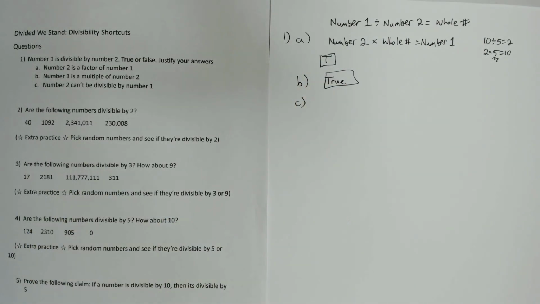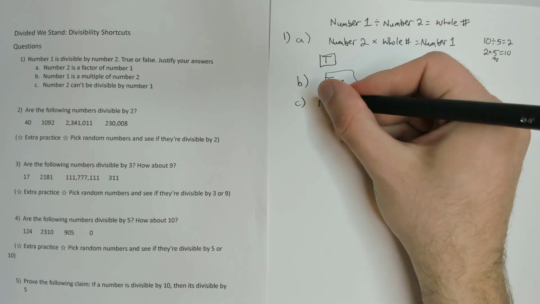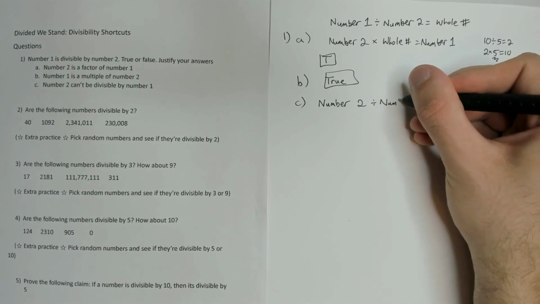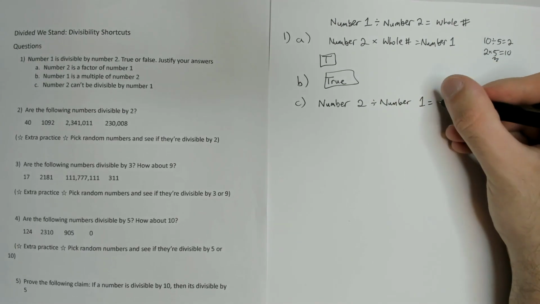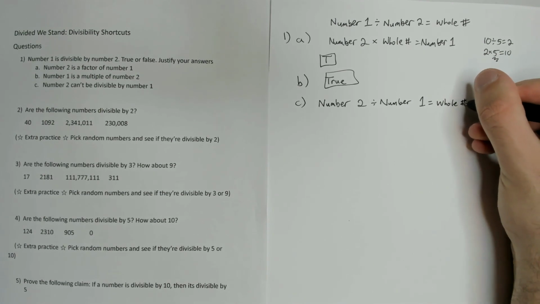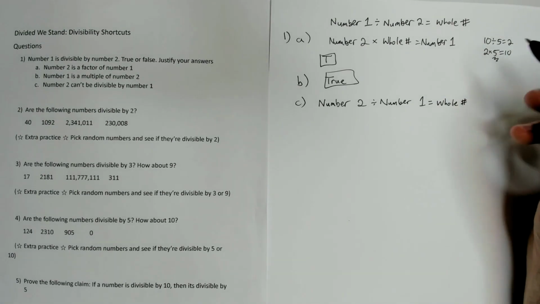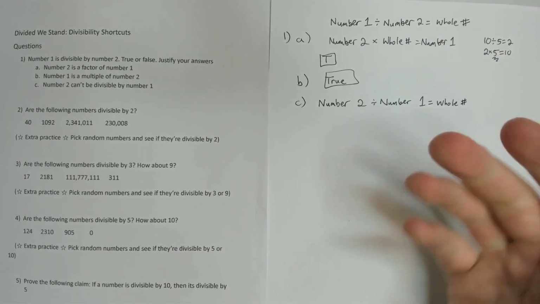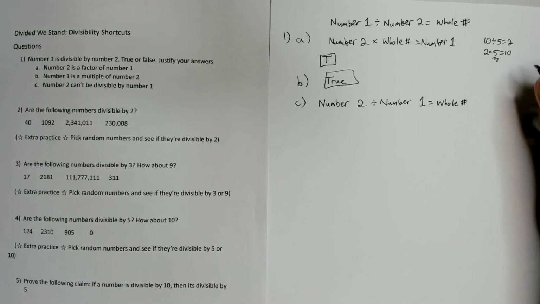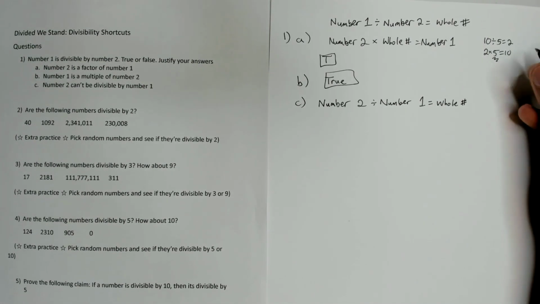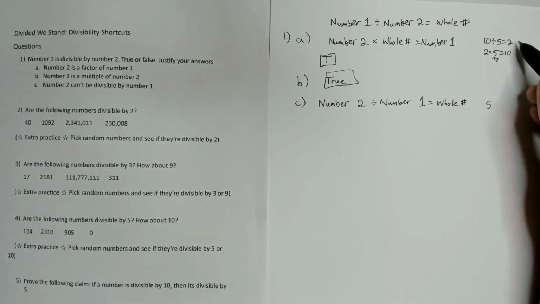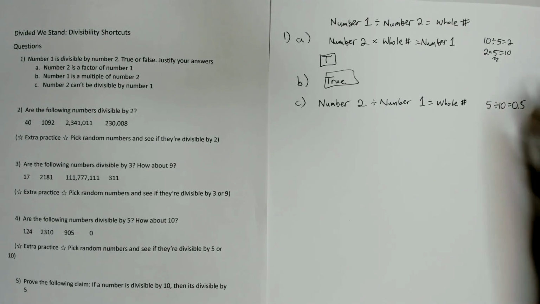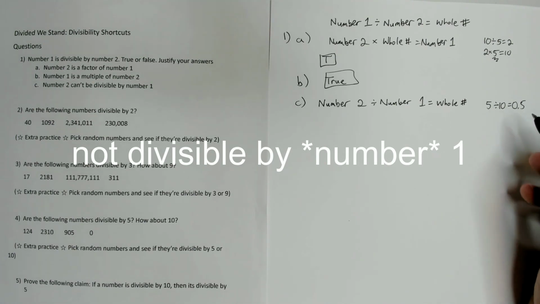All right, let's move on to part C. Number 2 can't be divisible by number 1. All right, so number 2 divisible by number 1 would mean something like number 2 divided by number 1 gives us a whole number. Okay, so this is the claim we want to see if that's true or not. We already know that number 1 divided by 2 gives us a whole number, but is it going to work the other way around? Well, not necessarily, right? We see that if we have 10 divided by 5, that equals 2. That's a case where, yeah, 10 is divisible by 5. But 5 divided by 10, that's 0.5. That gives us a decimal, right? Not a whole number. So in this case, it's not divisible.